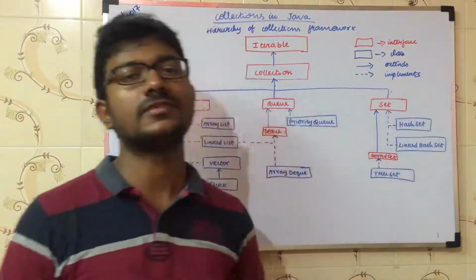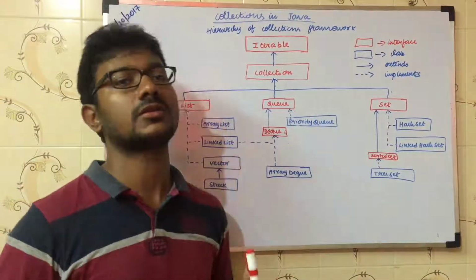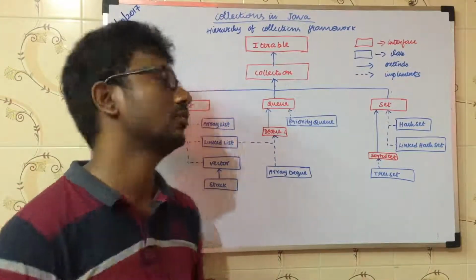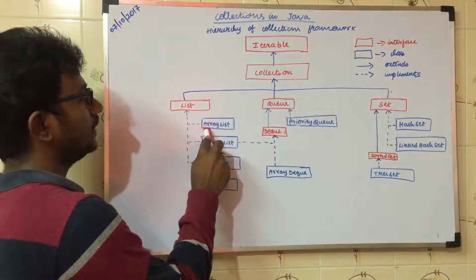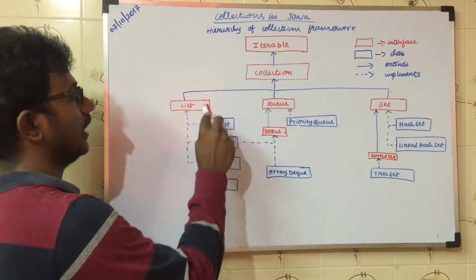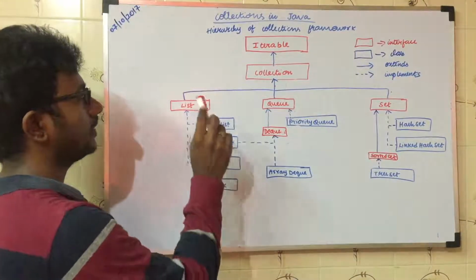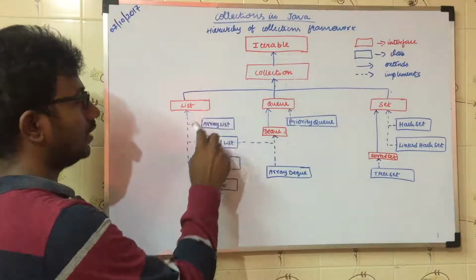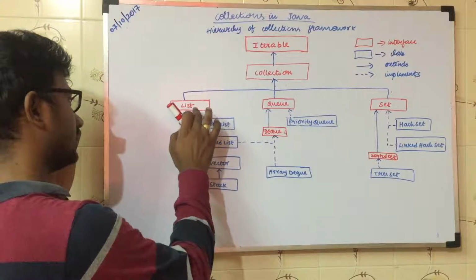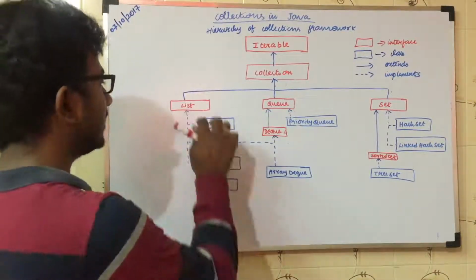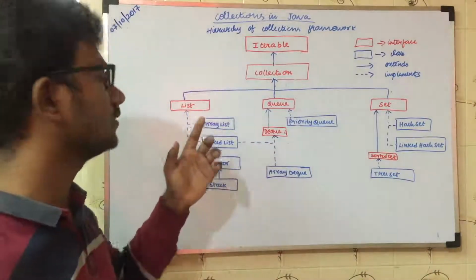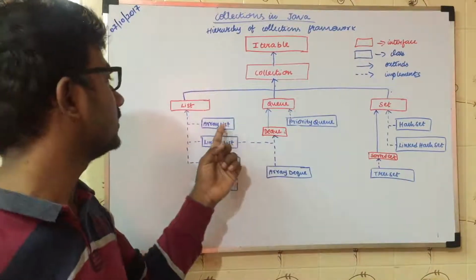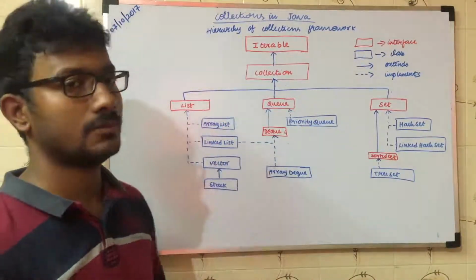Set is a collection of distinct data. For now, just consider that. We will talk more about it in the upcoming videos. So for the List interface, the default implementations provided by Java are ArrayList, LinkedList, and Vector. All these classes implement List. So the abstract methods that are present in List need to be implemented in ArrayList, LinkedList, and Vector.